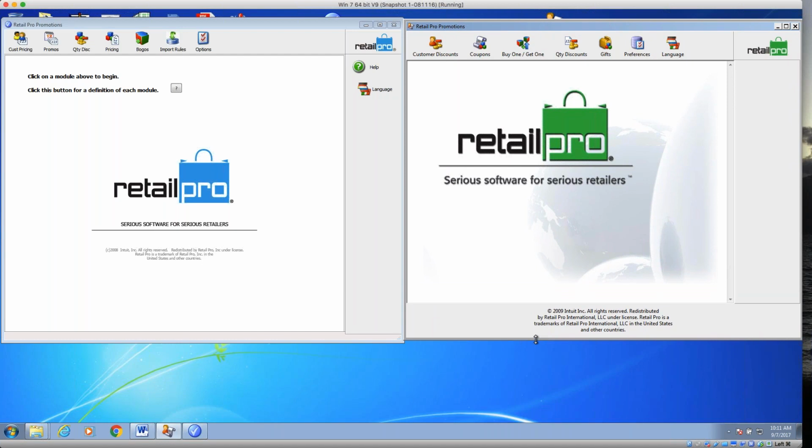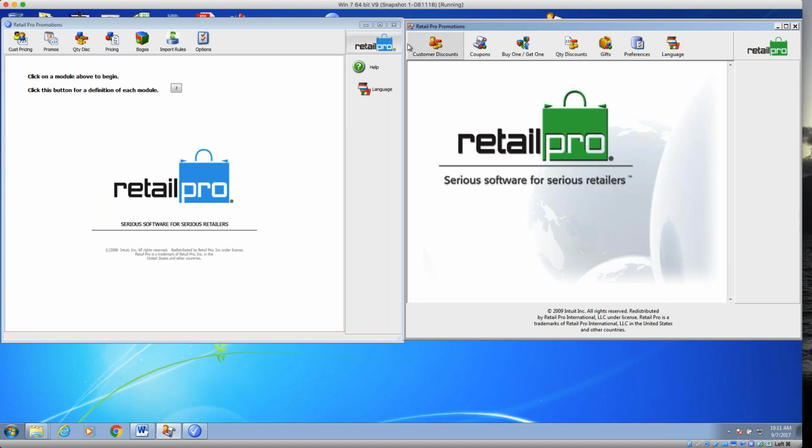Very similar, but a little different. They have a lot of similarities. Buy one, get one free, of course. BOGOs are in both. Quantity discounts are in both. But this one has a gift thing here, though there is a gift function in the other one. Customer pricing on both sides, customer pricing and customer discounts, same feature. Coupons here, there's a coupon module. There is not in the other, but almost all these have a coupon option, so you can make them be tied to a coupon. So it's kind of similar.